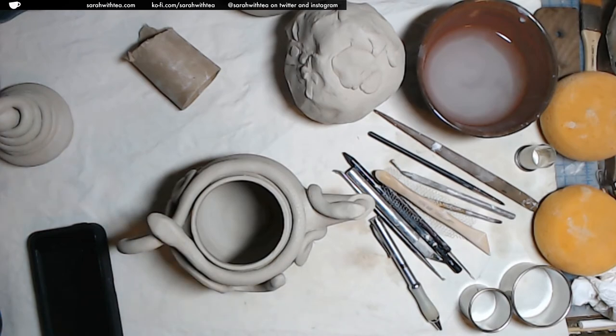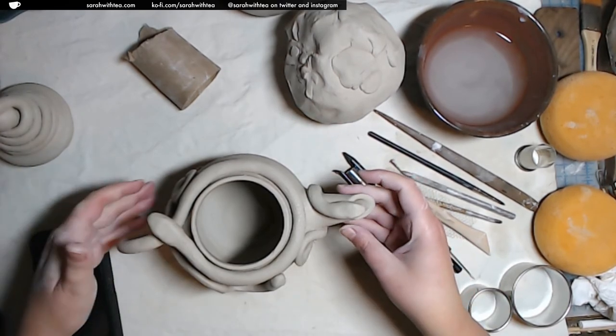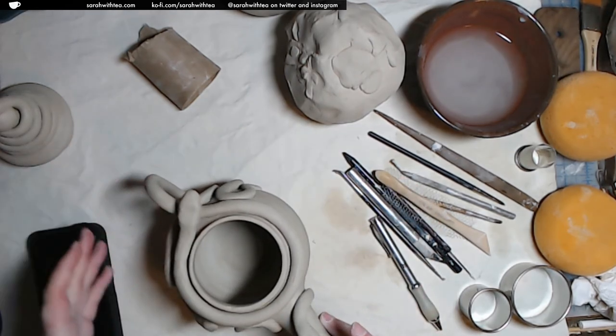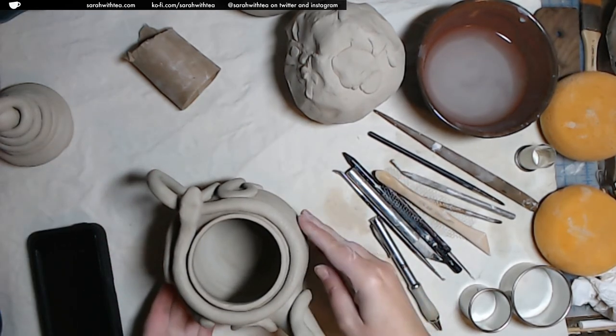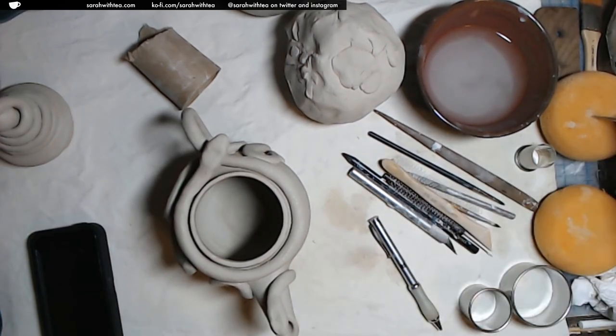To do this, chat, we are almost out of time. I'm gonna go a little bit long since I started a little bit late. So I'm gonna pull out something to sit on here, knock everything over, make a bunch of noise. Ah, that's better. Because I'm just not willing to work my quads to the point where I'm crouching in front of this mug for the next 15 minutes while I detail snake faces.